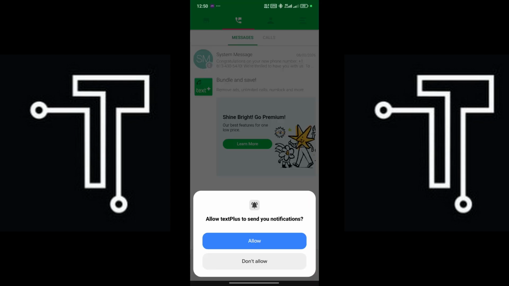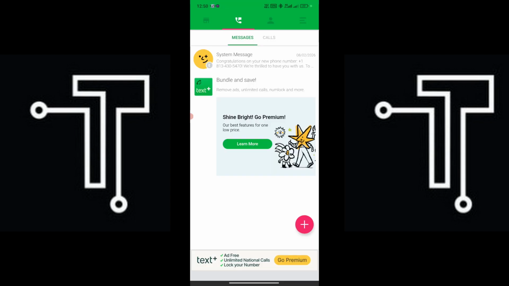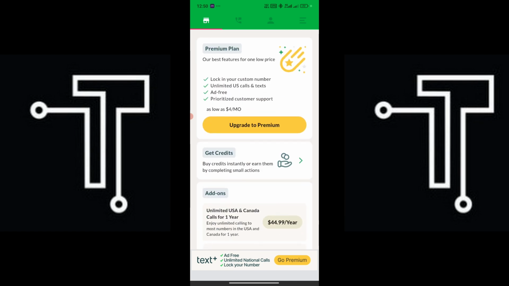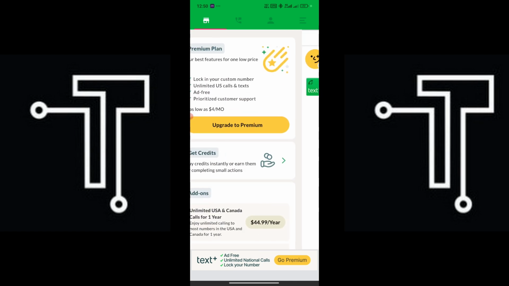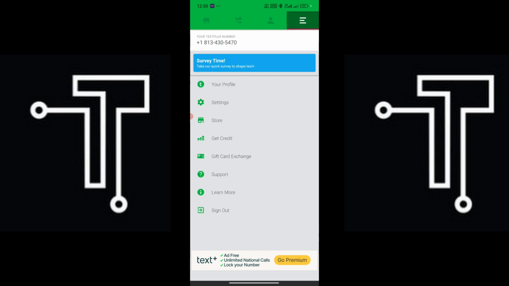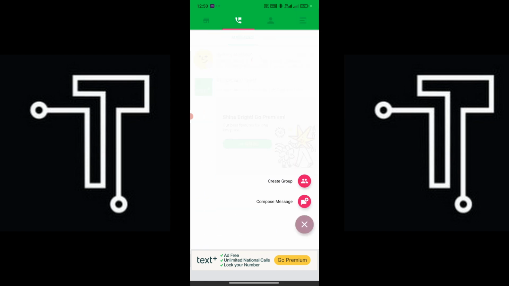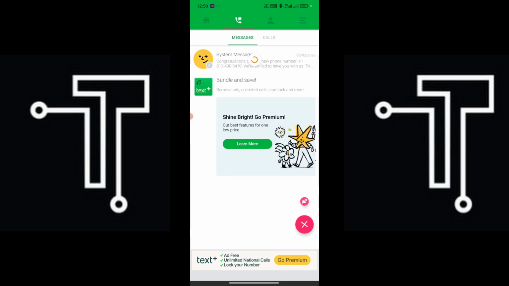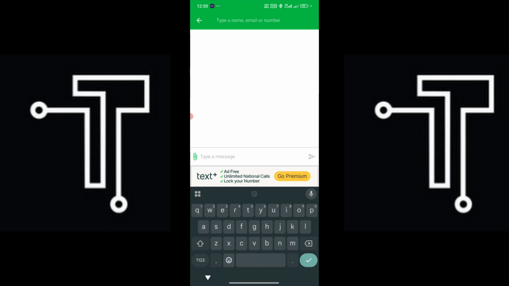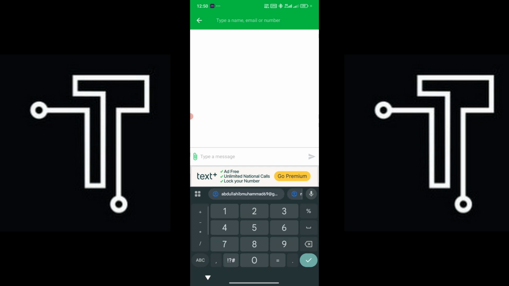Allow, and as you can see, allow. As you can see, this is the number. So I believe I can complete the message. Let's see.